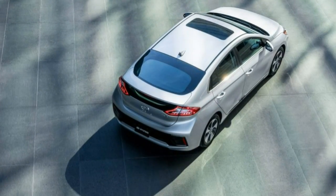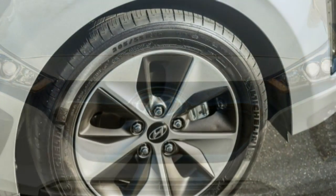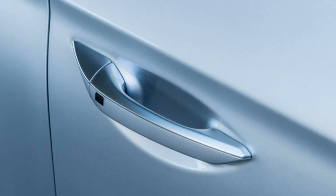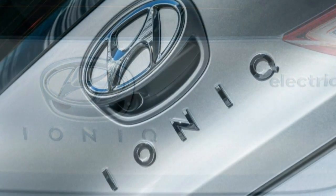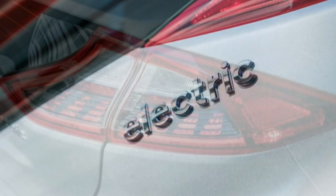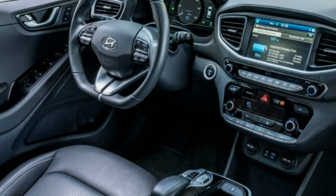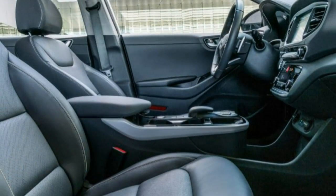Does efficiency trump the fact that the Ioniq Electric is behind the leaders in terms of range? A modern polywog, with its blocky doff grille covered in the usual piano black plastic, a stack of LEDs defining each end of the front bumper cover, and an exclusive tail-lamp design, the Ioniq Electric is subtle about announcing its amp dependency. But the rest of the car is conventionally drawn to a fault — a fastback hatch with lines that split the difference between a first-generation Chevy Volt and a second-generation Toyota Prius. It's unlikely to make much of a splash when thrown into the traffic stream.